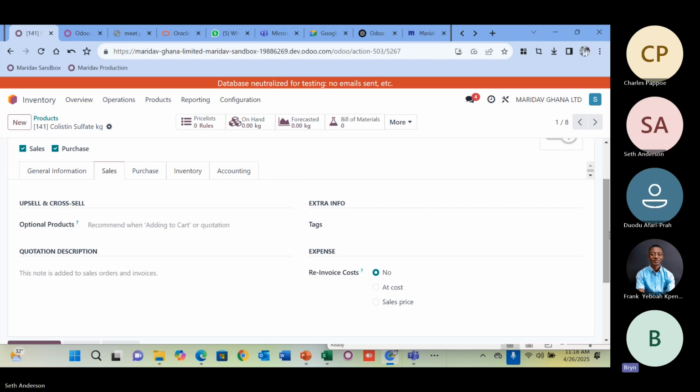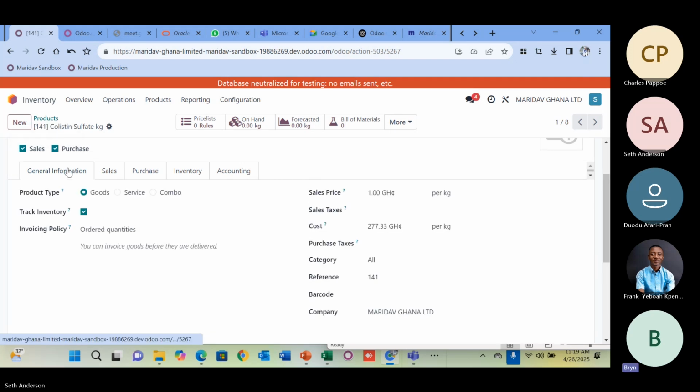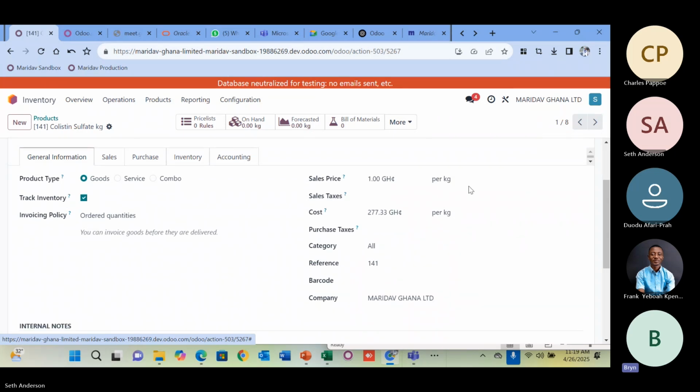The unit, sir, please go to general information. Let me see something. General information. Okay, per kg is at this side. So I don't know if, yes, per kg. But I'm not sure that's the unit he wants to see for this product. Is it the consumption unit? The consumption unit.